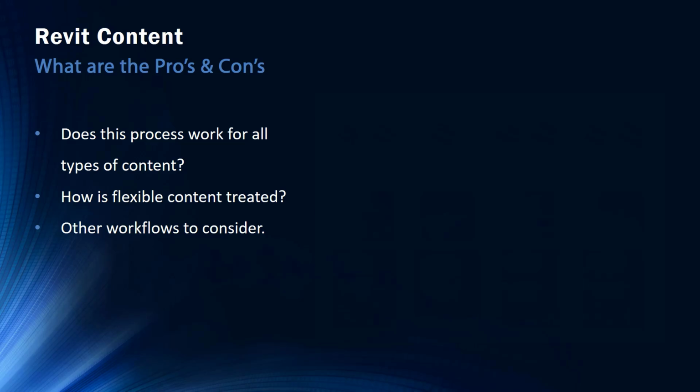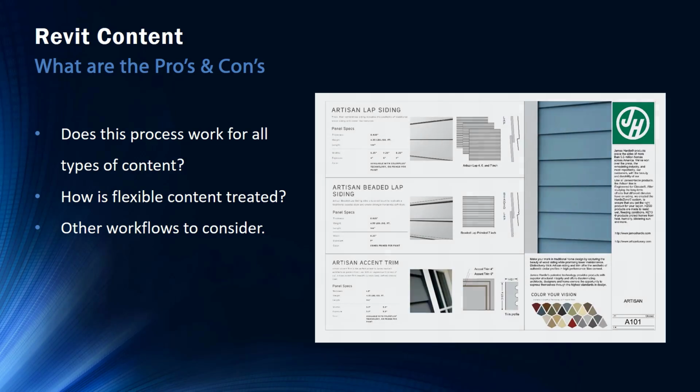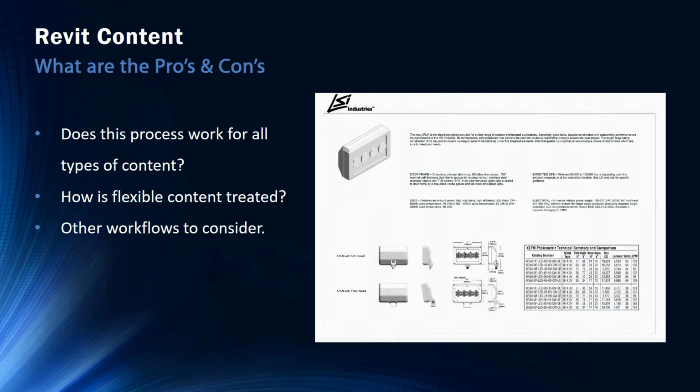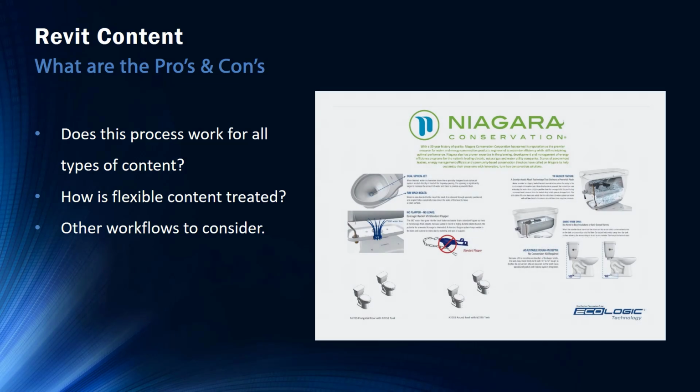So for the blower, this is a perfectly acceptable workflow to quickly give designers your model in a format that they can easily work with. When does this process not work? Well, I like to think of it as the more complex the geometry and the more complex the options are for dimensional and material changes, the more likely it's going to be that you're going to need to design this natively inside of Revit.